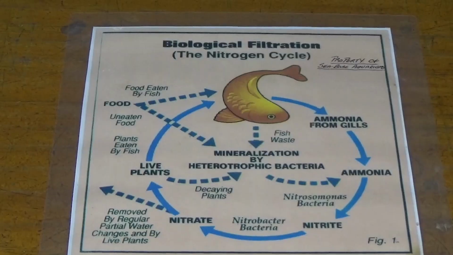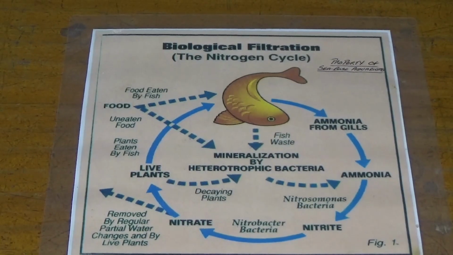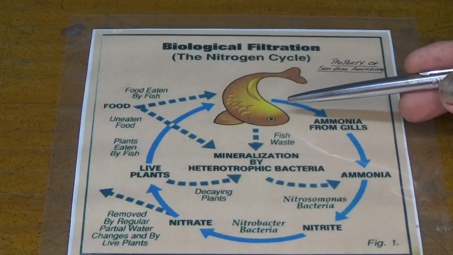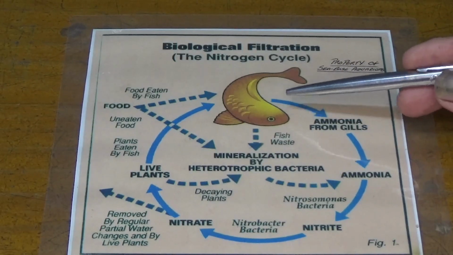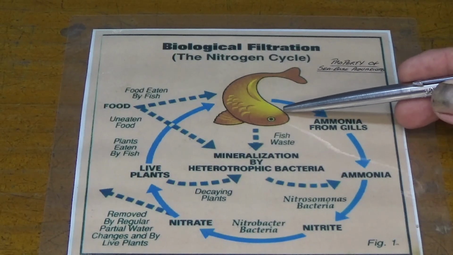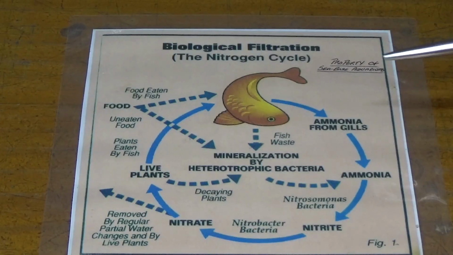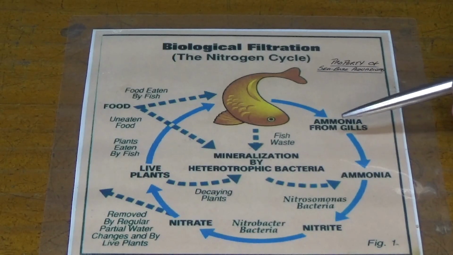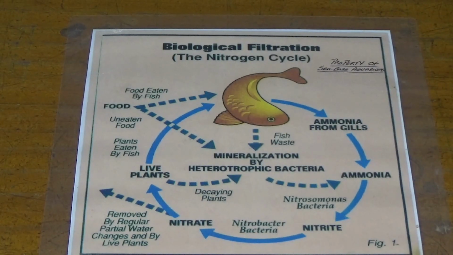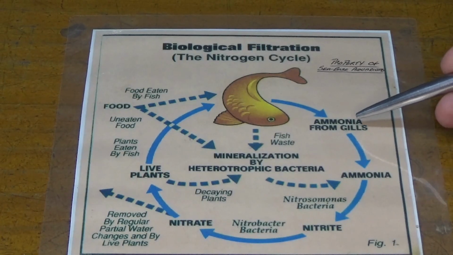Okay, so what is the actual biological cycle of the aquarium? Well, the fish produce a waste from the mucus coat that they excrete continuously, as they're always excreting and replacing their mucus coating, which protects the fish from their environment. From the fish food that goes into the aquarium as you're feeding the fish, and also the waste that fish generally produce from their feces, will all produce ammonia.